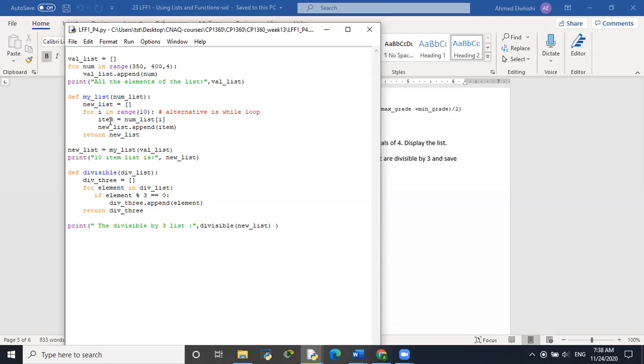Each time, let's say I read the first item in the main list and add it to another list, because I need a list that has 10 items. And you can change the range here, guys.